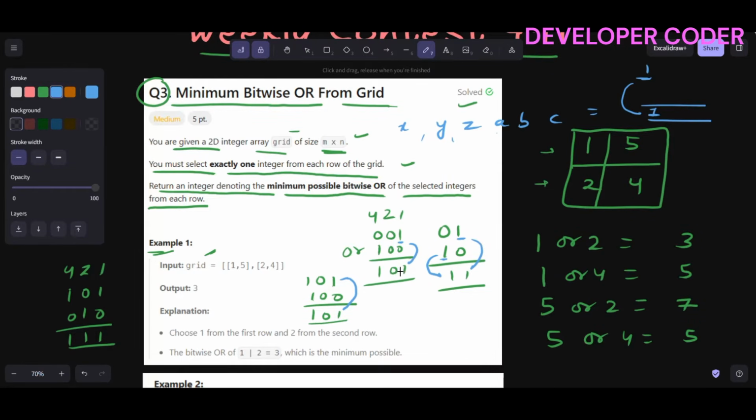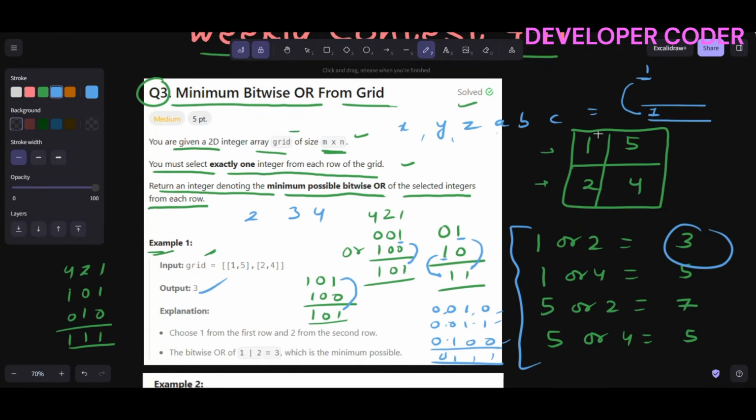So here, let's take a few numbers now. Let's take 2, 3 and 4. How do you write 2 in binary form? Like this. How do you write 3 in binary form? Like this. How do you write 4 in binary form? Like this. So if you do the OR operation among all these, you will find that if anywhere you see 1, it will be here. If anywhere you see 1, it will be here. If anywhere you see 1, it will be here, like this. Clear? So among these, the minimum is 3 now, so that's why the output is 3. All right, this is clear.